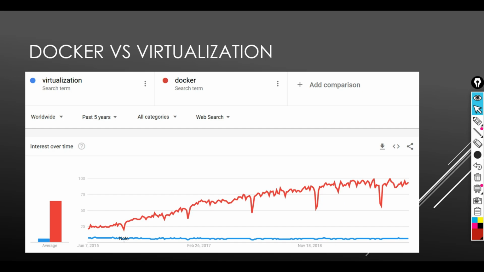This doesn't mean that you have to abolish everything in the virtual environment and move all your infrastructure to Docker. No, everything has its own pros and cons. I'm not saying that Docker is going to replace 100% of your virtualization infrastructure. That is not going to happen. There are some environments and requirements which run best in Docker, and for about 70% of your infrastructure you can make use of Docker. Okay, let's move to the next one.